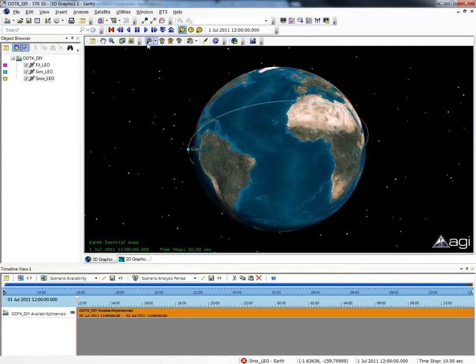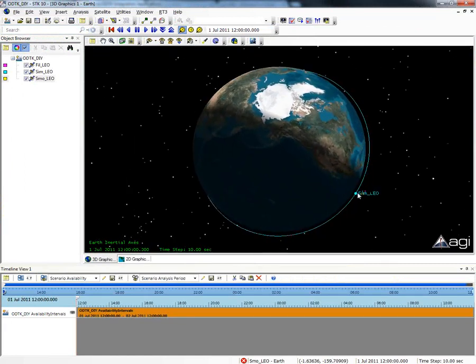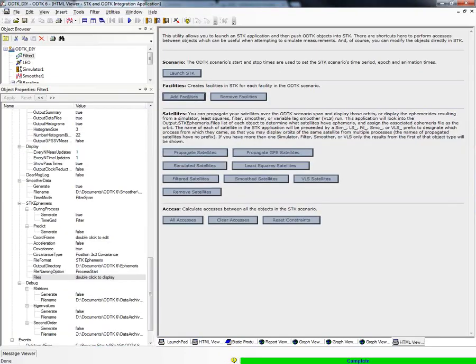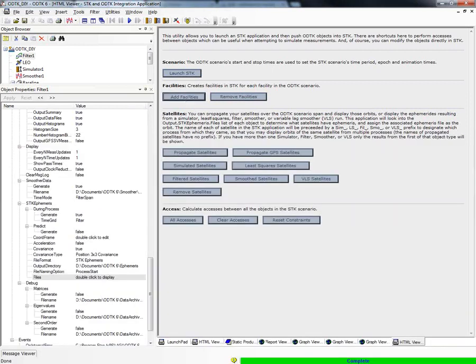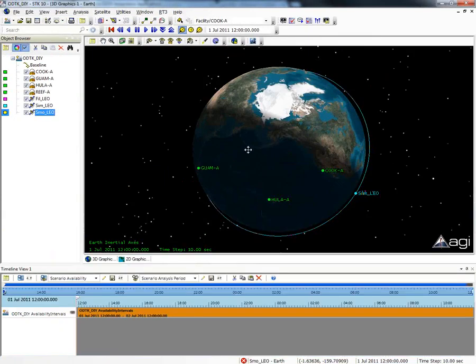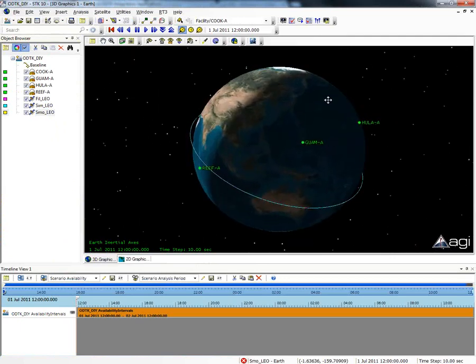All right, so here's the STK environment that I just created. I imported my satellites here, and come over here. Let me make sure I've added my facilities. Here we go. So here are the facilities and the satellites used in my OD problem.